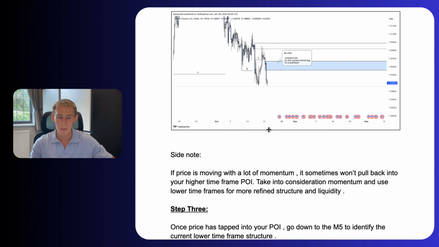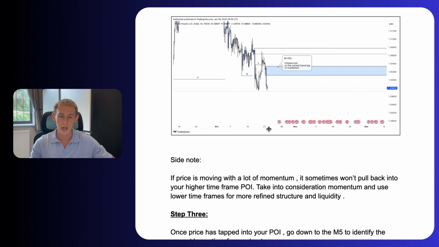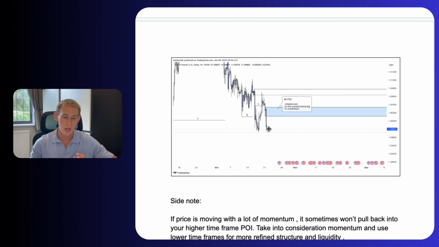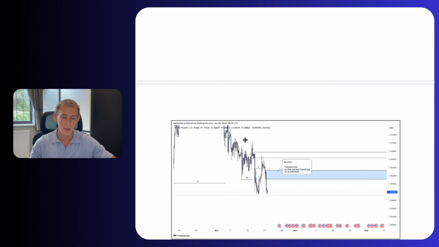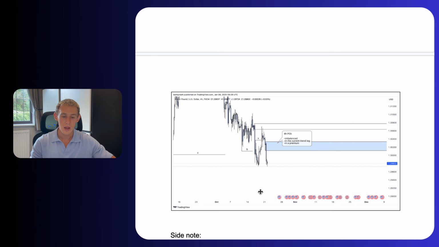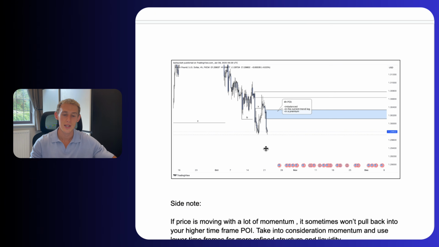Now, moving over to step 3, this is when logic comes into play, because we don't want to just randomly sell from an area of supply every time we see one, because areas of supply and demand occur all over the place in the market, right? The key is to know with a high likelihood which ones are going to hold. That's partly why we have these criteria in place, right? The imbalance, the liquidity, and the fact that it's within the bearish leg. That increases the chance that price reacts from the area of supply, but we still need to wait for price to actually show us that it wants to react from this area.